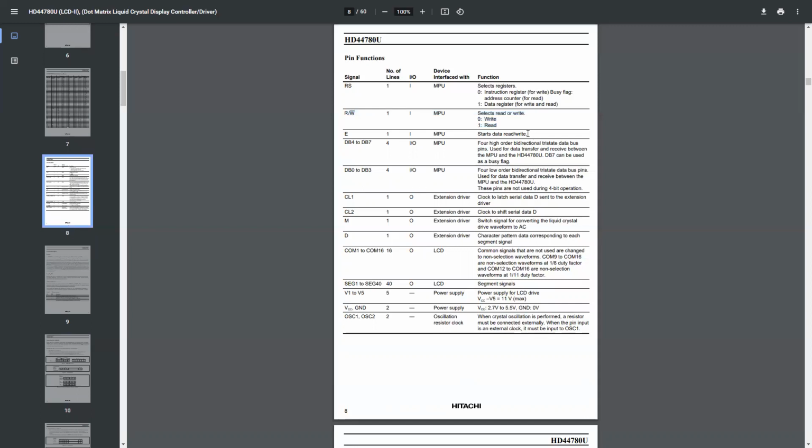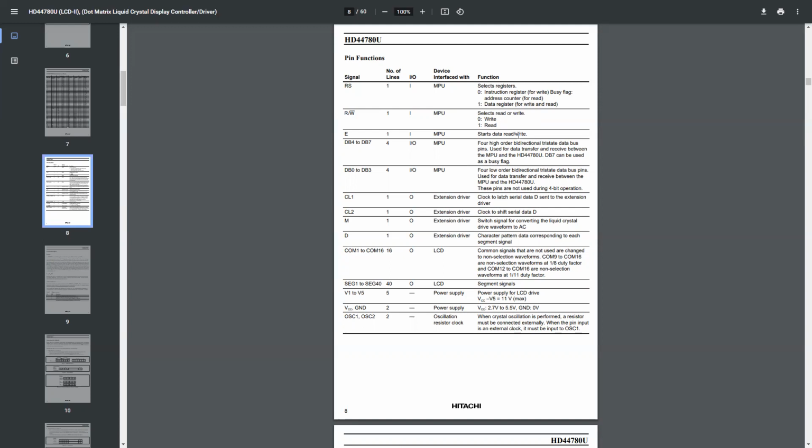Then our E is called enable. But truth be told, this is what we call the clock. I think this device is falling edge triggered. Later we'll see with the simulator. Now, we have two modes here: the 8-bit mode and the 4-bit mode.